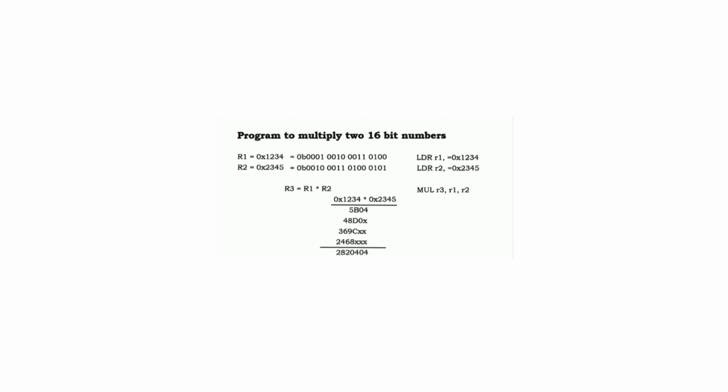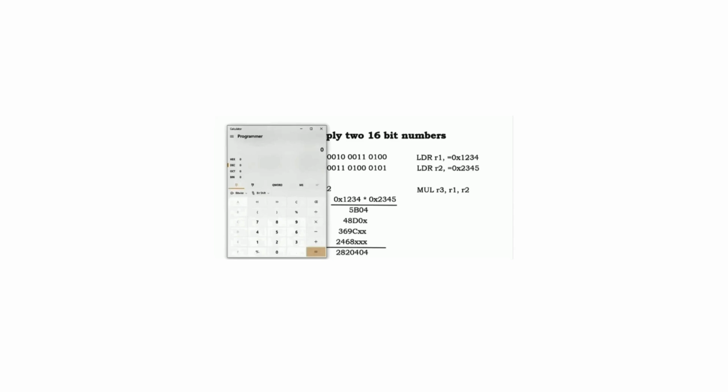We got the LSB 4. Next we have 0 plus 0, we will get 0. Next B plus D plus C, we will get 24. That's why we have 4 here and 2 carry. We will see in the calculator, that is B plus D plus C. We have taken the programming mode calculator. We will write in hexadecimal numbers. First, we have B plus D plus C. We got the number 24. We have a 4 here and 2 is carry.